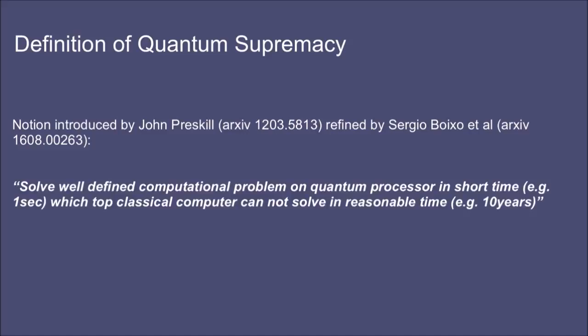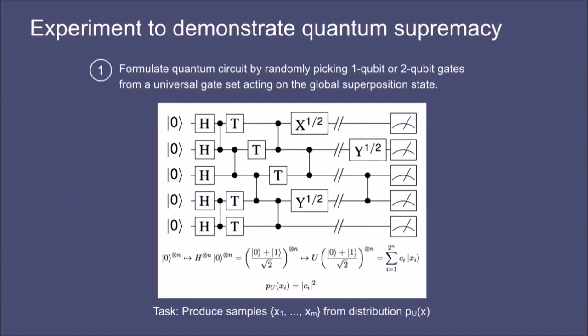The basic idea of quantum supremacy is that you have a well-defined computational task, and you have a quantum processor that can do this task in a short time, say a second, while even the fastest classical supercomputers, currently Taihu Light in China, would not be able to do this in a reasonable time, let's say a year. Note, however, that for this benchmarking, it's not necessarily required that it's a useful task. It can be an exotic mathematical problem.